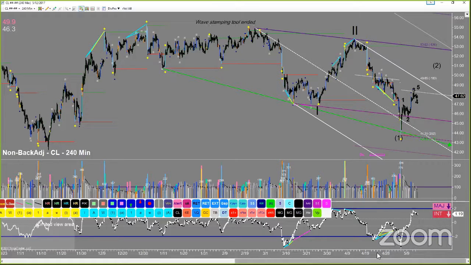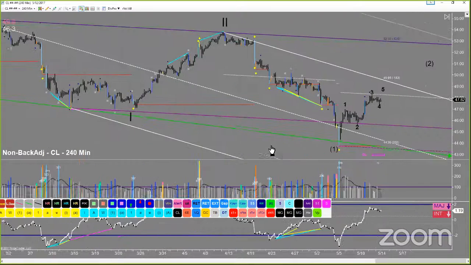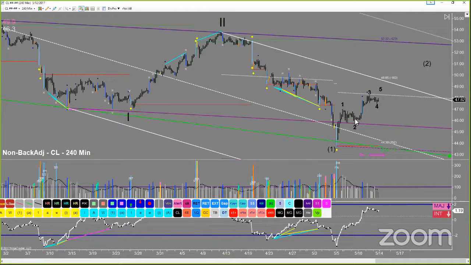much higher. So what I'm getting at is if this does push up into a new high, then that is likely going to be our A wave up. And then we could get a big B wave that even comes back below the low, or it might stop anywhere in here. But if it's going to do a zigzag, it'll probably be a shallow correction, and then our C wave for wave 2.